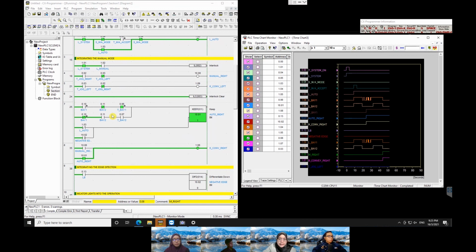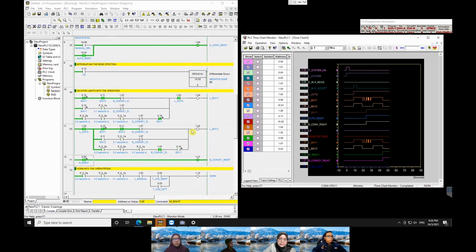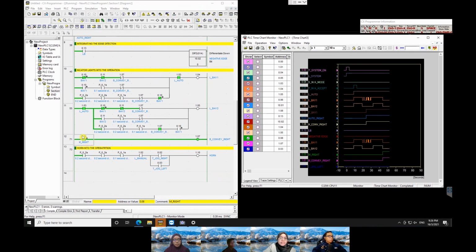Okay, and then automatically the B1 and B2, just now if you see, it's already turned on. Okay, then I turn on my input 0.08.